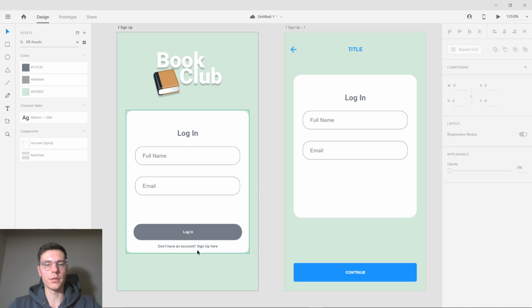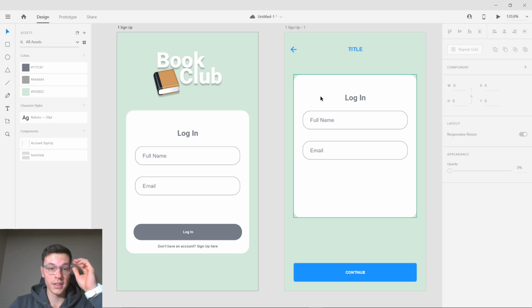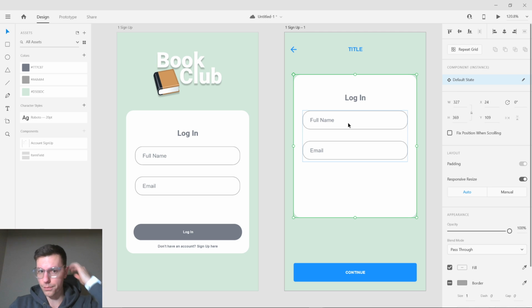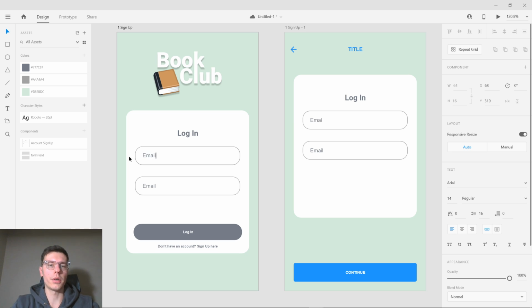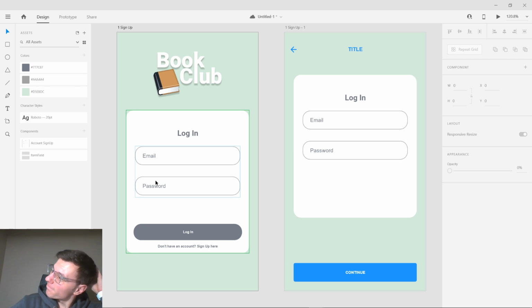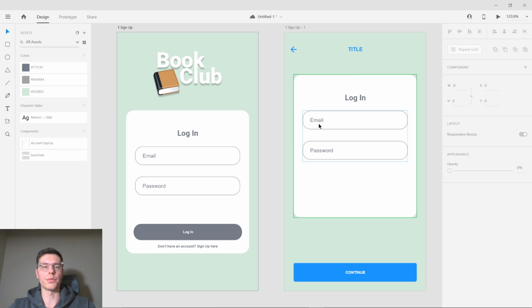All right, and that would lead you to this screen. Geez, this is taking longer than I thought. But, all right, so first of all, this shouldn't be full name. This should be email and password. Are we going to use the email and password method? I was actually thinking we could do something with Google login. Let's just do this for now since it's the easier one.